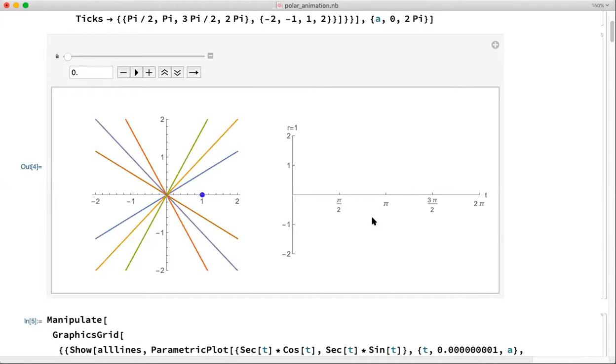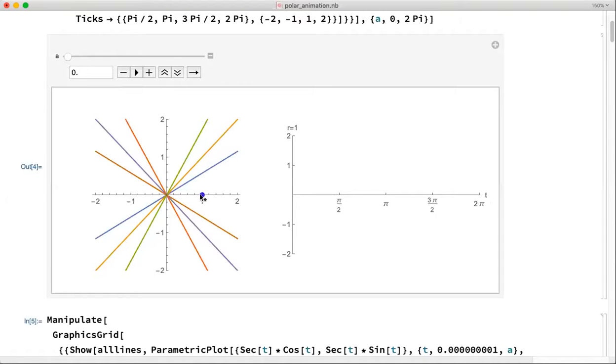The picture on the right is a Cartesian picture, but it's not the XY plane, it's the theta-r plane. You can only see a T here, but the word theta starts with T, so it's just a shorthand. This is the theta axis. There are the angles pi over 2, pi, 3 pi over 2. And on this vertical axis, I'm just plotting the polar radius, which in our first example was just r equals 1, the circle of radius 1. So when I start moving this slider, what I'm doing is changing the angle theta from 0, and it's going to stop at 2 pi.